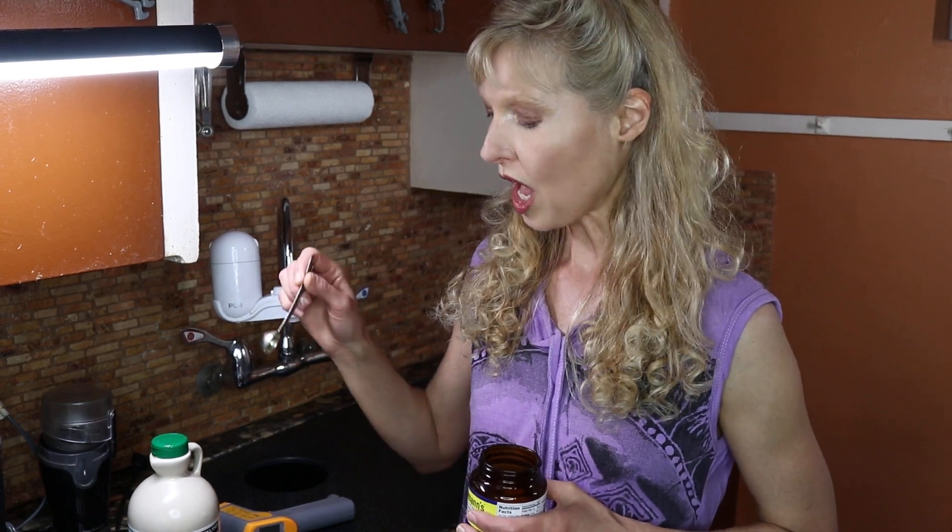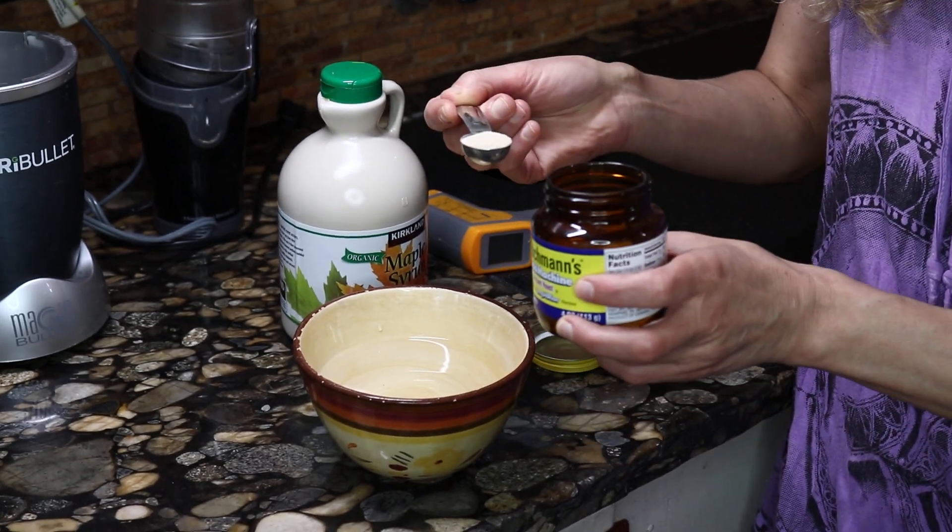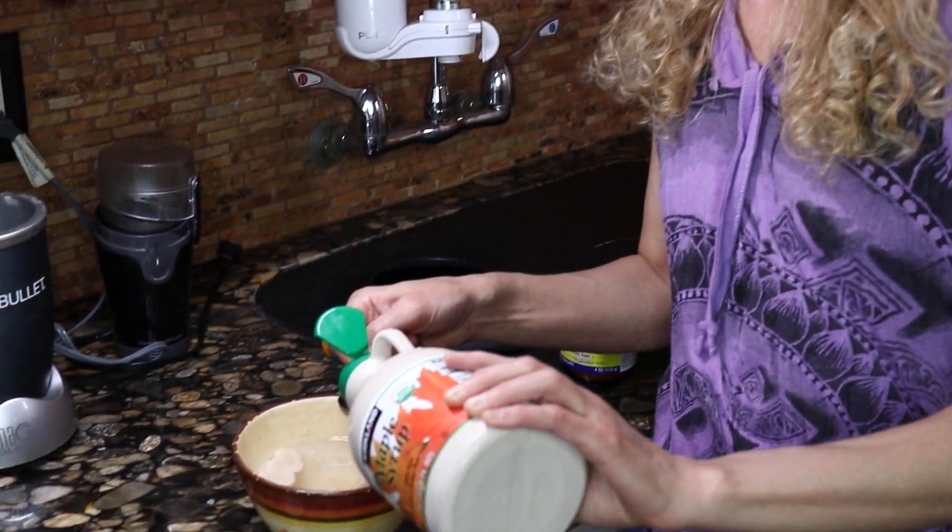I'm going to start with one and a quarter cups of warm water and add two teaspoons of yeast. I was using raw honey before with my yeast but it's an antimicrobial so my yeast was not growing very well. So I'm going to add two teaspoons of organic maple syrup to the yeast. Some people worry about adding those sugars from the maple syrup but the yeast gobbles all of that up so you're really not getting much.